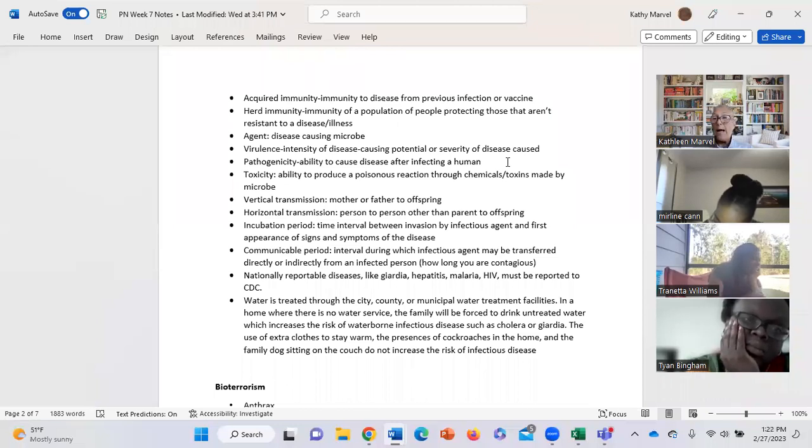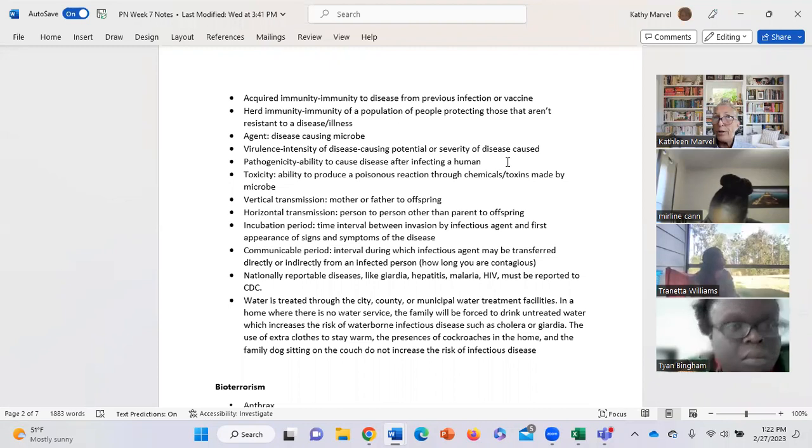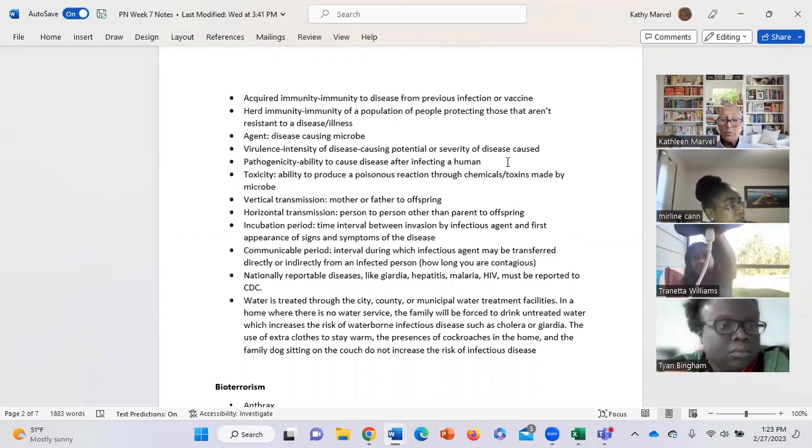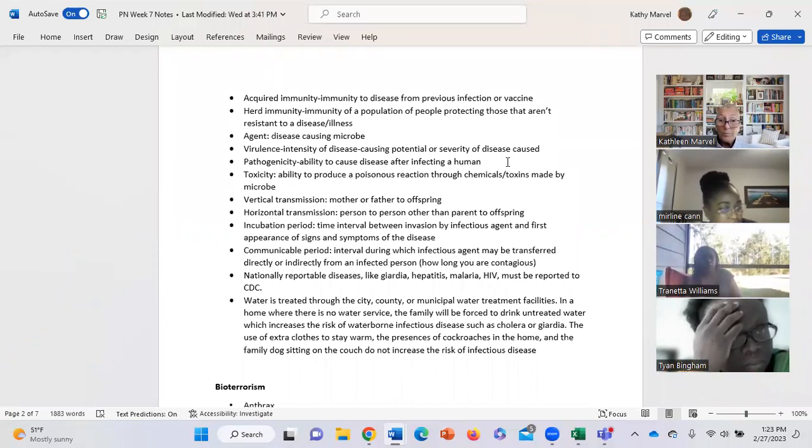And then the only thing I need you to know about nationally reported diseases is, you don't need to know the list of them, but know that in your locality, in your state, in your county, federally, there are mandated reported communicable diseases. And there's a whole list of those. So as a school nurse, we had an infectious disease book in our clinics that had a list of everything that needs to be reported to the local health department. From pertussis to measles to STDs to the true influenza. So what I want you to know is that there are reportable diseases, and we are required as healthcare providers to report those, whether it's a doctor's office, whether it's a hospital, whether it's a school, whether it's a workplace. We are required to report certain diseases. Okay?